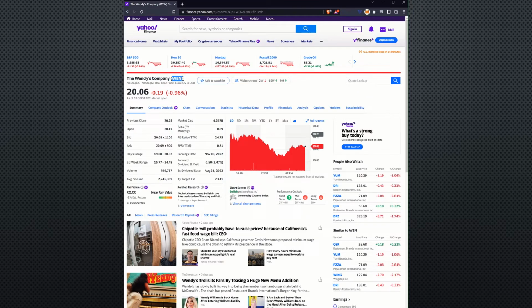These 3 letters here, this is the ticker. This is what we just talked about. It's a 3 or 4 letter abbreviation used by the company to identify itself at the stock market. Now below that you'll see a line of numbers. This line of numbers tells you some important information. The $20.06, that's the current price for shares of Wendy's stock. So if I were to buy one share of Wendy's stock right this second, it would cost me $20.06. So that's a decrease of 19 cents from the closing yesterday. So we have negative 19, and it's in red.